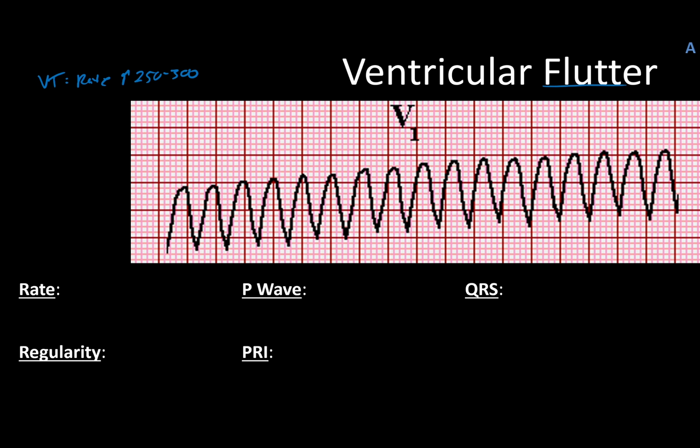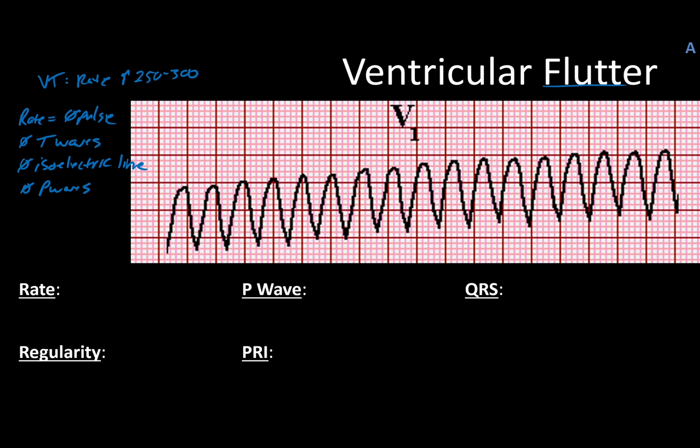but the criteria that we're going to look for is that the rate is so fast that there's no pulse because there's not enough time for the ventricles to fill. You're not going to see any T waves, and there's not going to be any isoelectric line that you can possibly see, and no P waves. Just eyeballing this right here, we pretty much hit that criteria, but let's go ahead and walk through it.